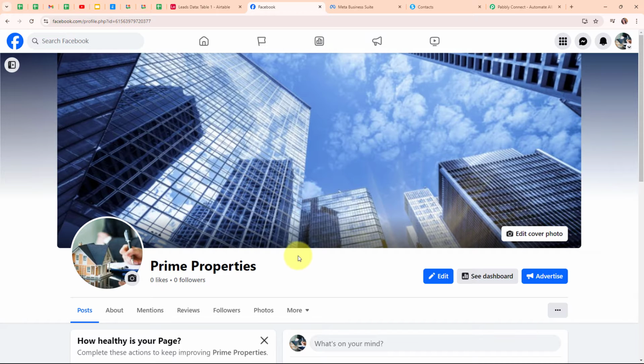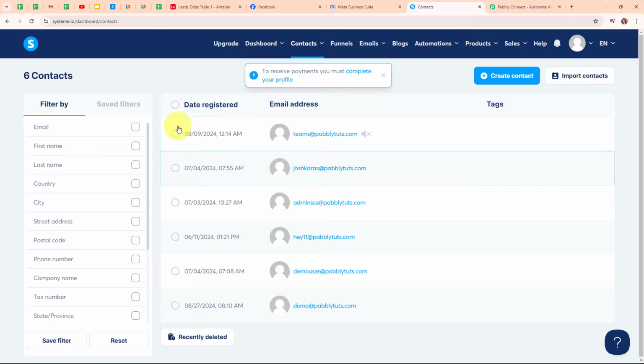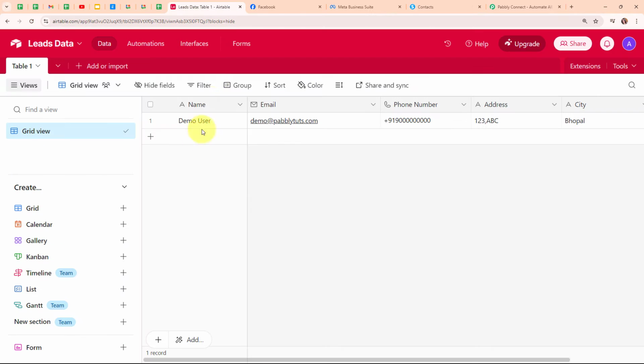and here in this case I want whenever someone fills out their contact information to inquire about a property, I need to follow up quickly and keep their details organized. So for that I want whenever I receive a new lead through my Facebook lead ad, then automatically using that lead details a new contact should be created in my Systeme.io account, and after that automatically the details of that lead should be added in my Airtable as a new record. So by automatically creating a contact in Systeme.io and adding their information to Airtable, I can easily manage all my leads. This helps me stay organized, respond quickly, and increase my chances of turning inquiries into successful sales.